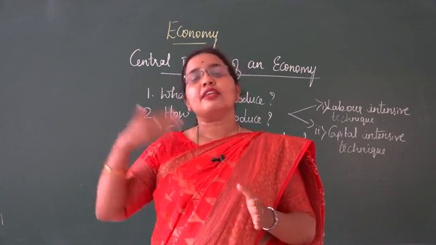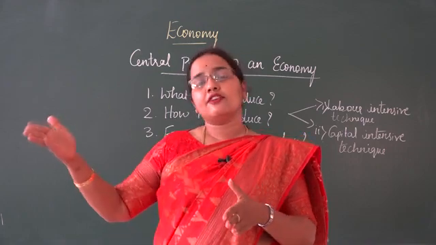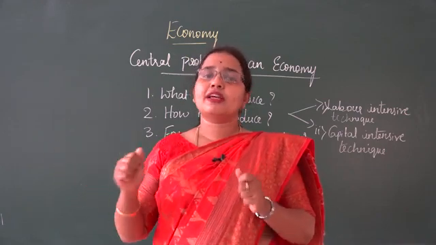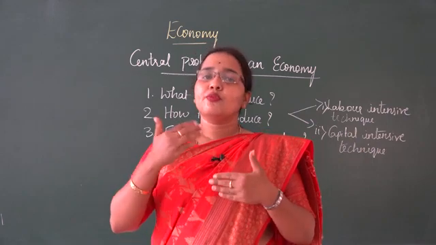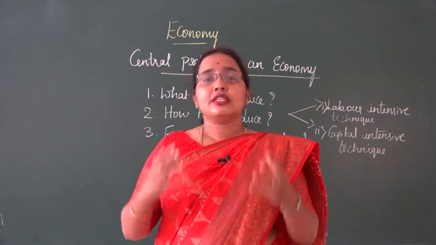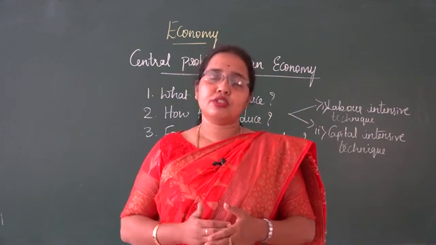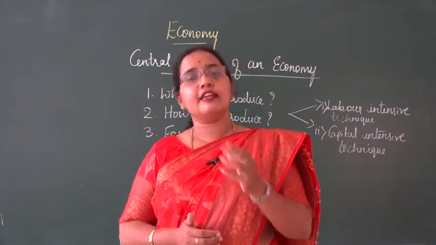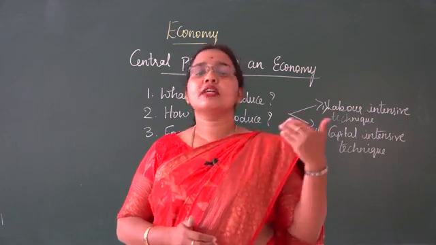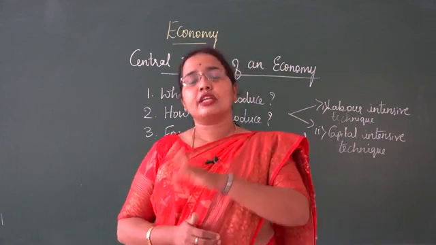If, for example, there is a threat from an enemy country, like what we are facing today, India has a threat from our neighboring country, that is China. So we may have to allocate more resources to build a very strong military service so that we will get protected. And therefore, depending upon the priority, we need to decide where the resources are to be allocated and what type of goods is to be produced. Therefore, the first central problem that any economy faces is what to produce, a problem of choice, that is whether to produce agricultural goods or luxurious goods, agricultural goods or industrial goods.